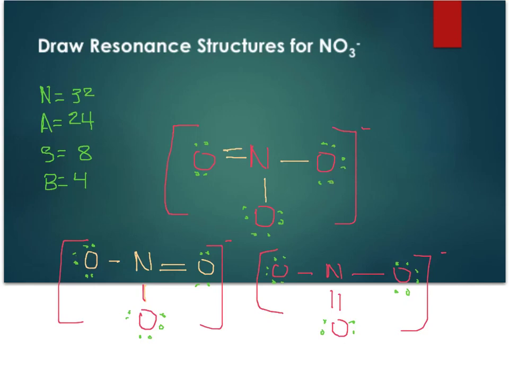So what we've seen here is that when we have double bonds, the double bonds can be placed in multiple positions. So no one structure is correct. Now if I ask you simply to draw the Lewis structure, then you can choose any one of these. Okay, but if I ask you to draw the resonance structures, then you need to draw all 3. Okay?